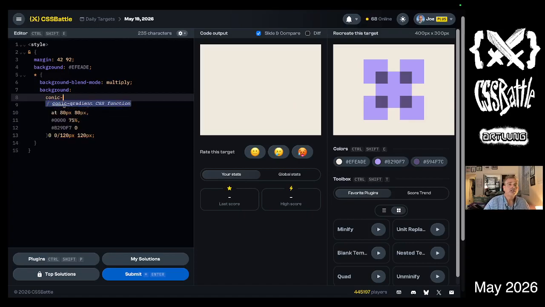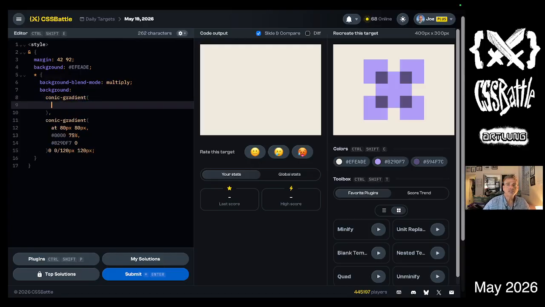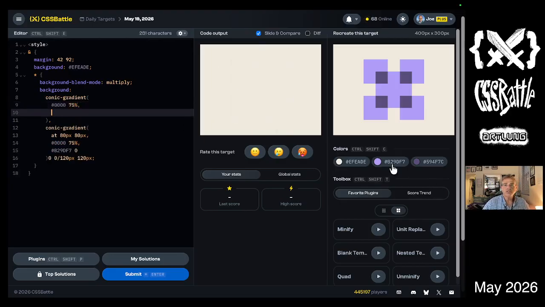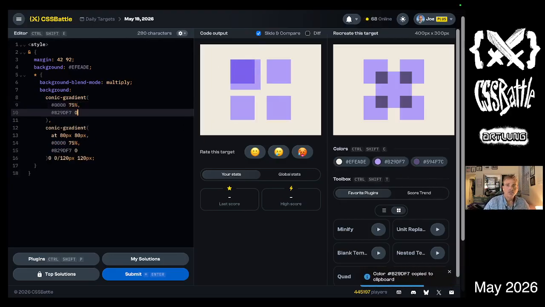Conic gradient, another one, very similar, comma, and it's also going to be transparent, 75%, and then this color, 0. And you can see the multiplication there, but it's not the right color.